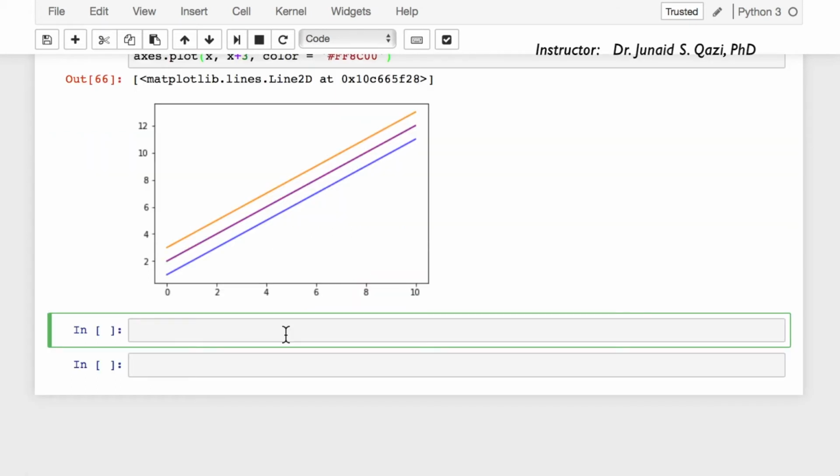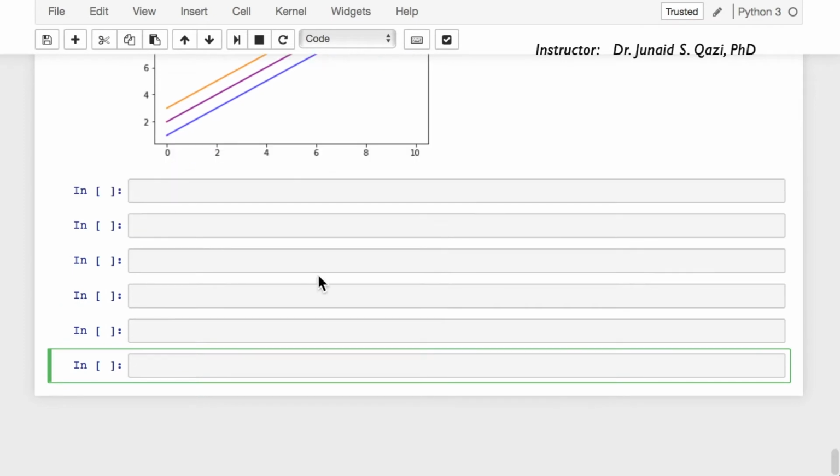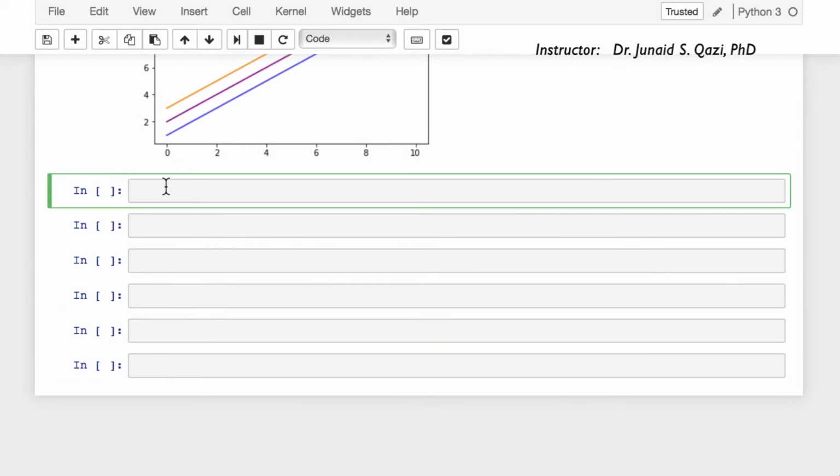Moving forward, we can control the line width, line style, marker style, and lots of other parameters. Let's try to explore few of them. So once again, start with fig, axis equal to plt dot subplots, fig size 10, 8. So I'm repeating this code again and again so that you memorize and you know the syntax, how it is going to work in the future as well.